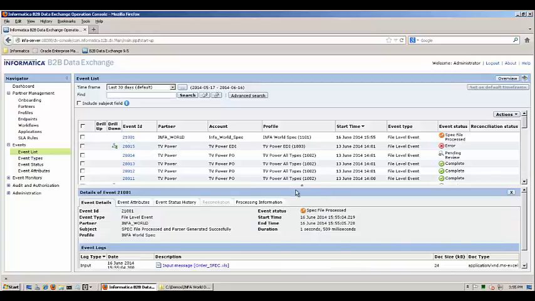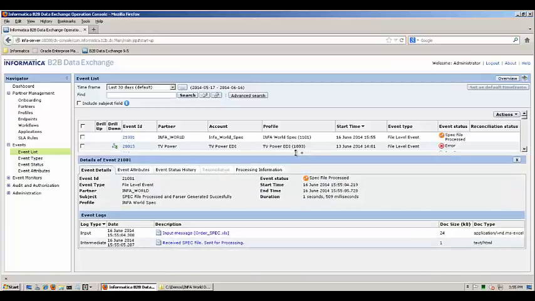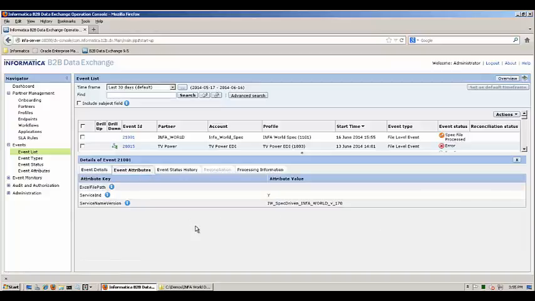Now to get into more details of that, I can click on the actual event, and you can see the original spec file is loaded in and archived off in our repository, as well as some details about receiving the spec file. Also in here I have these event attributes. Attributes are searchable items of metadata that we attach to the event. I can search for a particular attribute key, but I can also use these in my dashboards later on. These are what we call the key performance indicators.